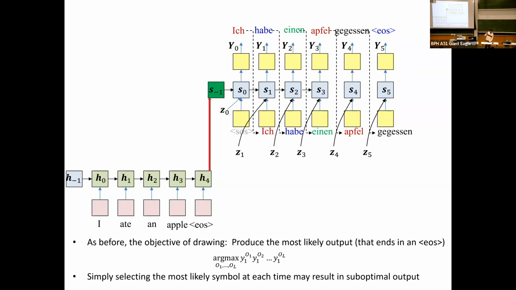Again, remember, when I'm trying to perform something like machine translation, I tell you I ate an apple. The question you ask the model is, which is the word sequence in German that most likely represents this word sequence in English? So you want to pull out the most probable German sequence given the English sequence. And so you want to pull out the word sequence for which this product is largest. And again, as before, just pulling out the most likely word isn't necessarily going to do it.